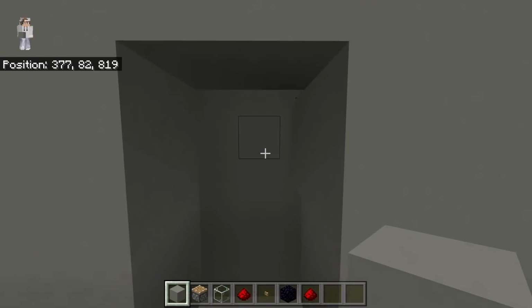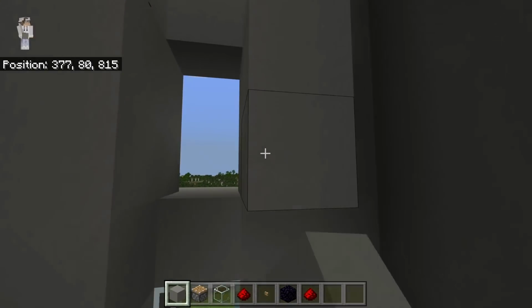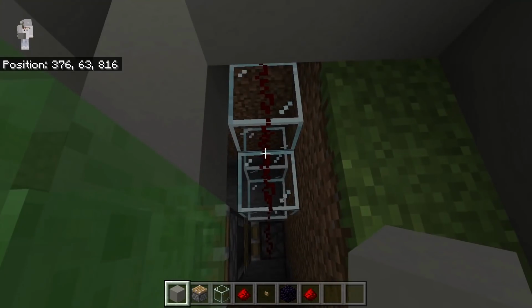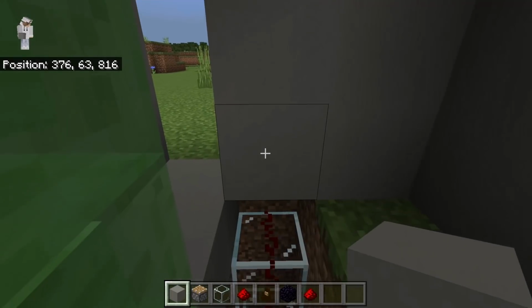The next step is to come in here. Then place 2 blocks over here and 2 at this spot. After you've done that, come down to the side. Make sure this is the side with the glass blocks. Then place blocks from here all the way to the top.